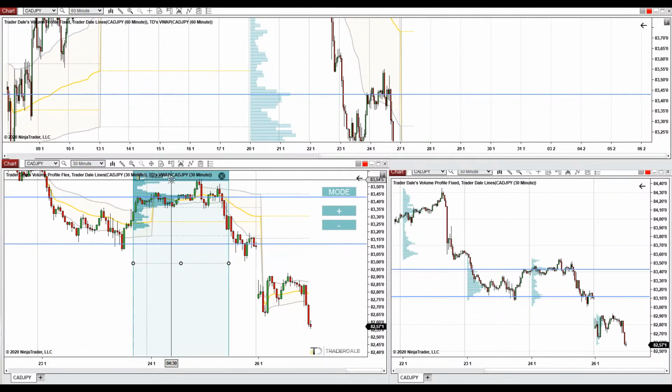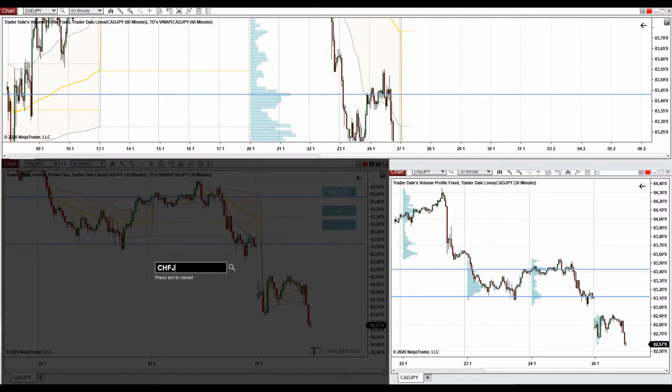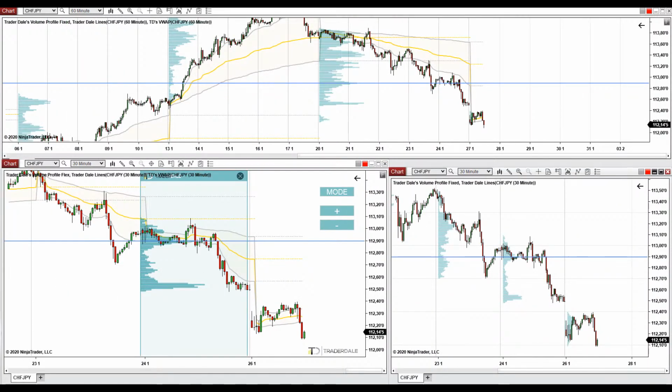Now the next intraday trading idea is on Swiss franc Japanese yen. So let's have a look at it. So what we have in here is a bit similar scenario as in the previous case. There were heavy volumes accumulated before the start of selling activity. Again, this is the volume accumulation setup. Sellers building up their selling positions in here, afterwards pushing the price downwards.